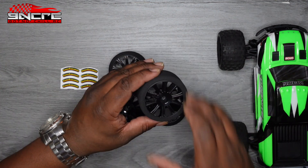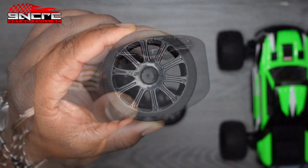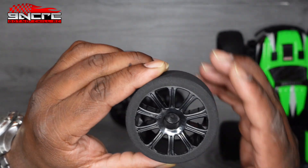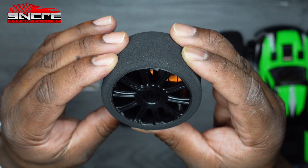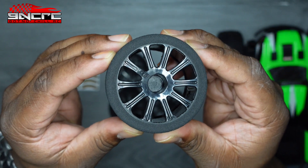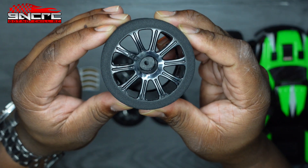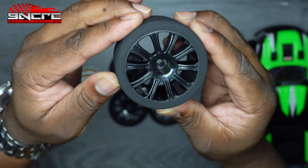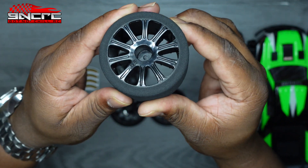So this is a custom set of wheels and foams — well, really foam. These are by Gone Bananas. I've been dealing with Rick for a long time, since about 2007, and he has always come through on doing my custom wheels. We used to do a bunch of speed runs back in the day and he did all our wheels back in the day. He did a real good job on these. I asked for something that's pretty soft and low — I didn't want anything that's just too high. I've got a bunch of other sets that have a little bit more meat on them, but he knocked these out of the park.